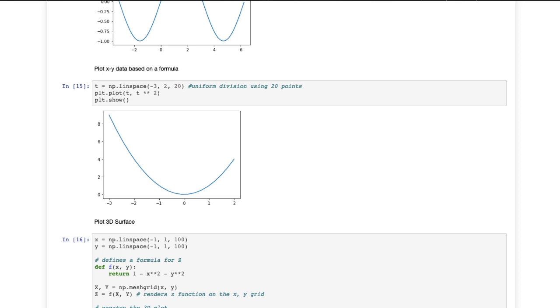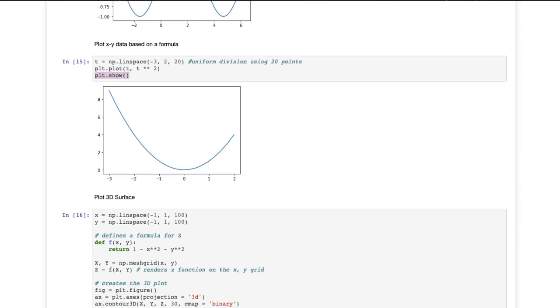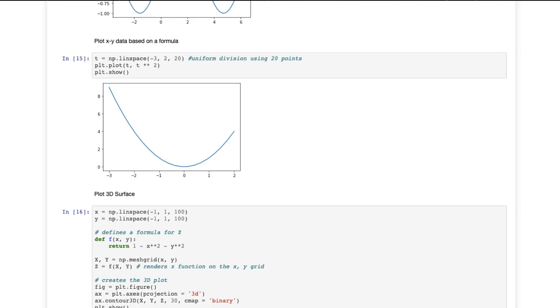Once again, accessing that matplotlib library with plt.plot, we are going to be mapping t to the value of t squared. We are simply using a squared function right here, remembering that the double asterisk is raising our t variable to the second power. Following it with a plt.show function, we get part of a parabola to appear on our plot.